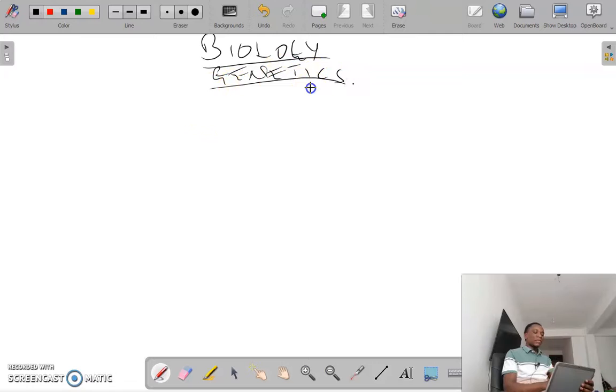From genetics, I want to start with an introduction that is going to show exactly how you are going to approach genetics questions, and specifically to have that connection between the questions and the concepts studied, because most problems are hard to answer, or become very tricky or difficult, because you miss a link between what has been asked and what you have studied. So here I'm going to show that link. Specifically, let us see the concept of test cross. Test cross, I'm sure everybody has already heard about it.